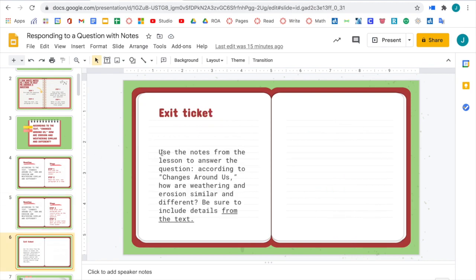There it is. If you're seeing this and you're confused about what I'm saying, it's probably because you need to go back and watch the video. My notes are on an earlier part of the video, and you're going to need to use those notes to help you do the exit ticket. So go back and watch if you're feeling confused. See you later.